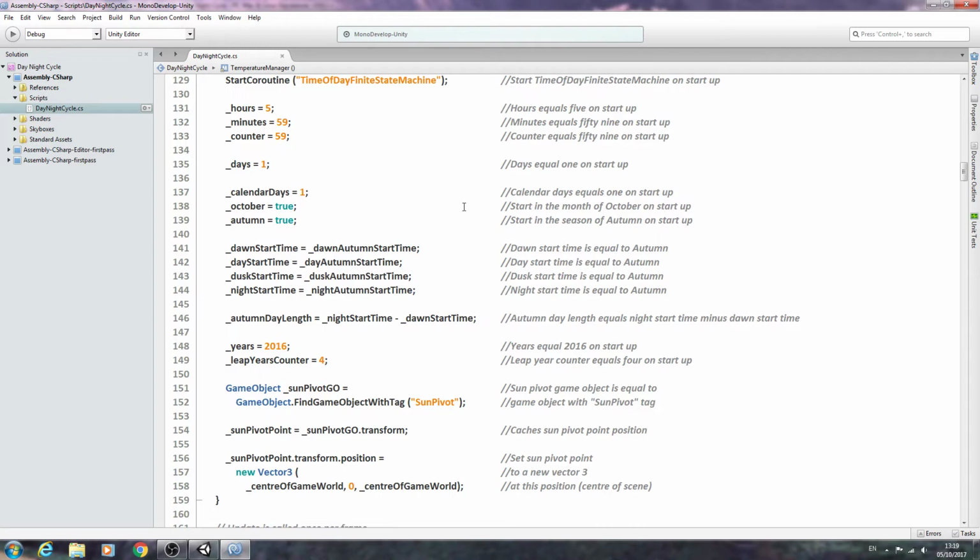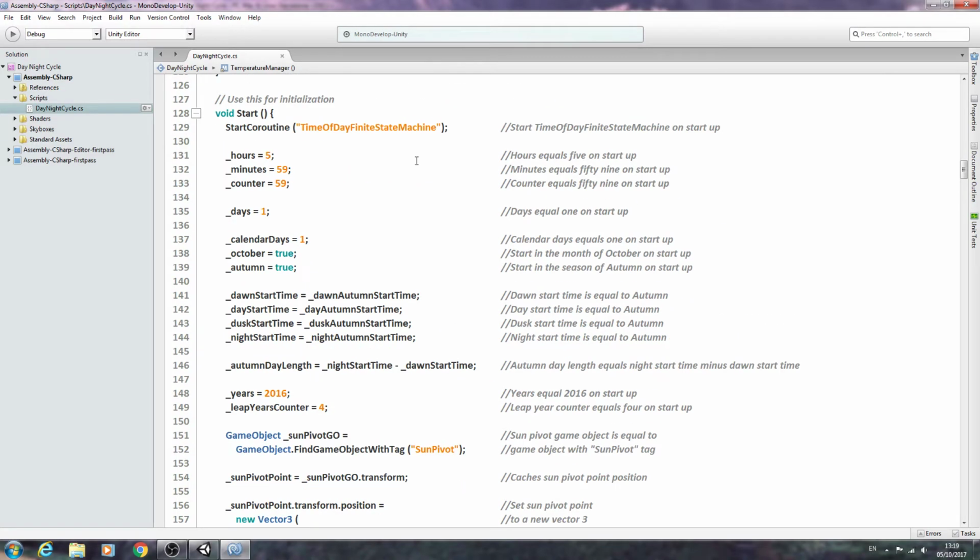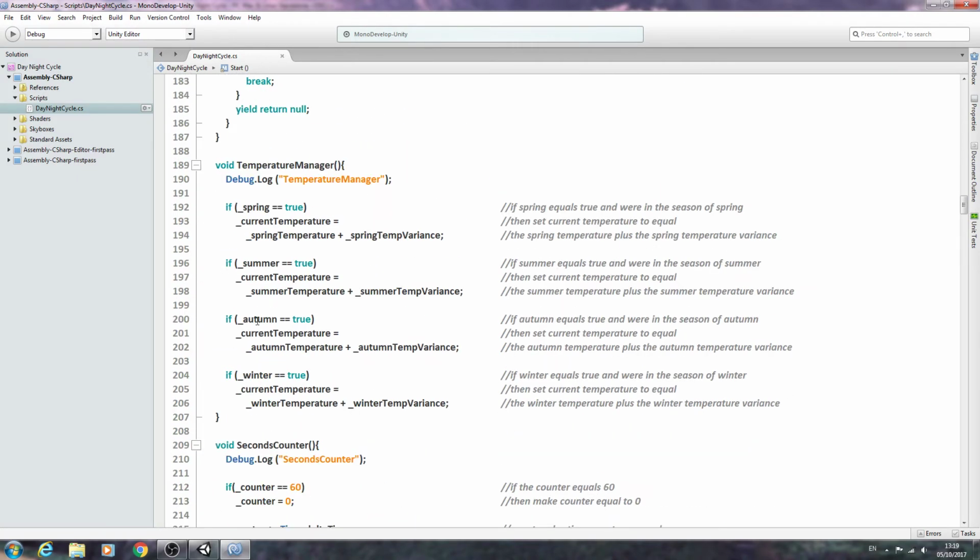And I'm just going to have a look at the void start. Now, as you can see, I begin in the season of autumn. So when we start the game, autumn will equal true, and the current temperature should amend itself to the autumn temperature.